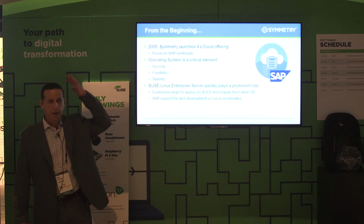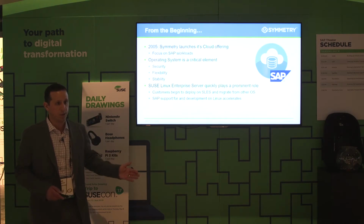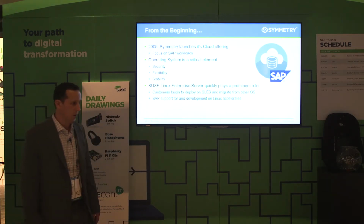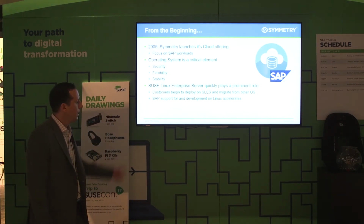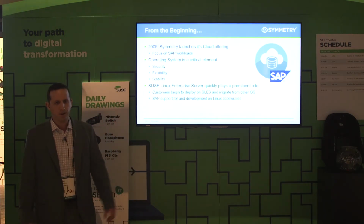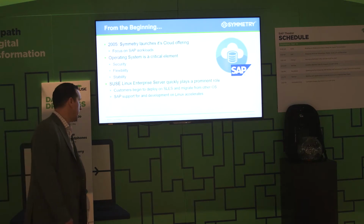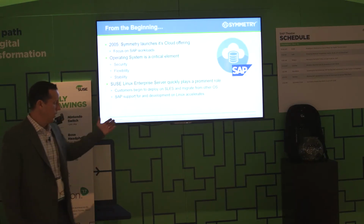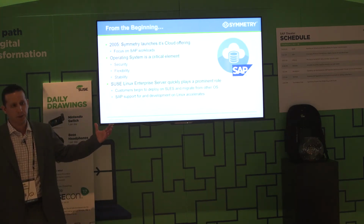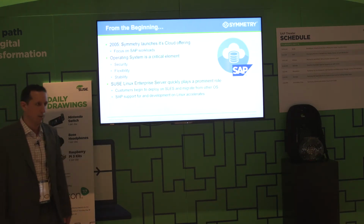Early on, and just in general, I saw a lot of SAP customers starting to migrate to Linux platforms really as soon as that was possible. And I've been doing this long enough to recall when only 32-bit servers were supported for Linux, but that didn't last long. I think around that time, SLES 8 was out. I think that was one of the first that was certified to run NetWeaver and SAP products. SAP support and development on Linux really accelerated, and they quickly developed a strong relationship with SUSE. SUSE Linux Enterprise Server is now the de facto HANA development platform.